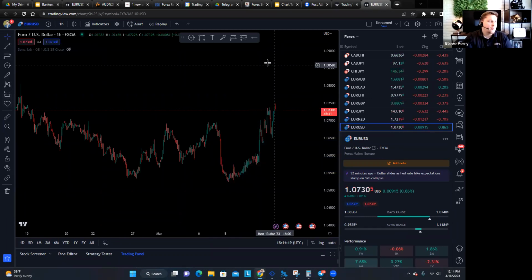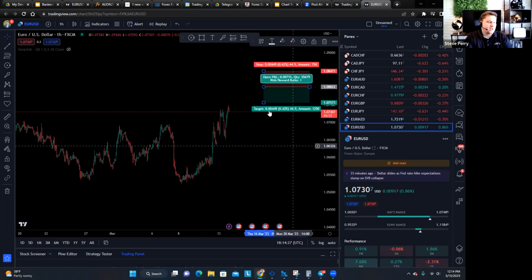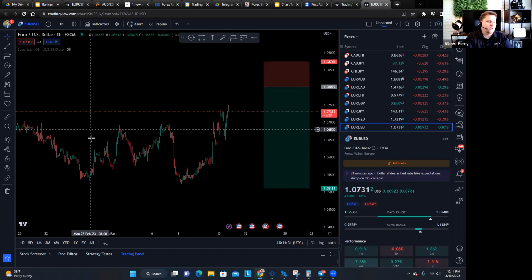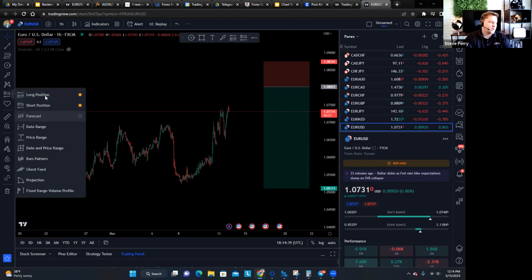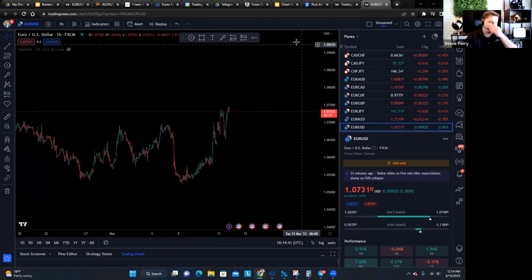Okay, a lot of people like to do this type of thing. I love to do this. If I set up a trade, I'll say, okay, guys, I'm going to short right here, and I'm going to put a take profit here and a stop loss right here. That's what this tool is right here. It's this short position, long position. If you don't have it favorited, it'll be found right here. So you can just hit long, short. That is a super clean, nice tool to record your trades.